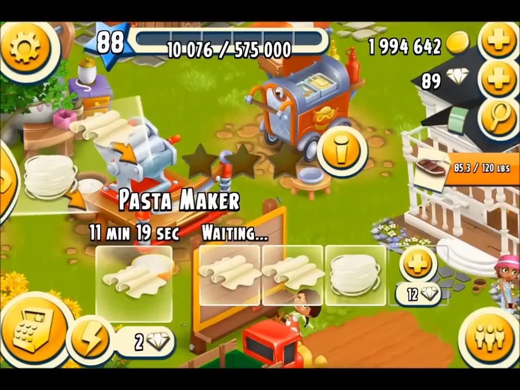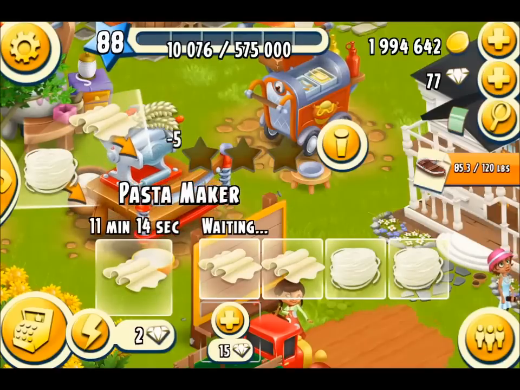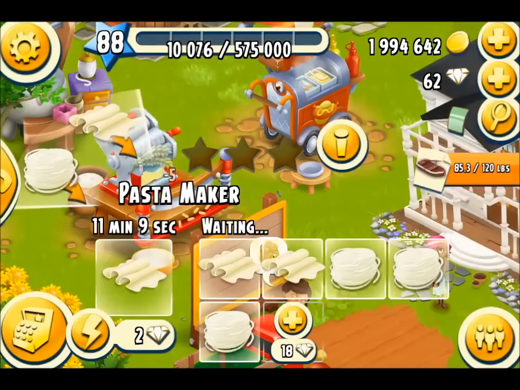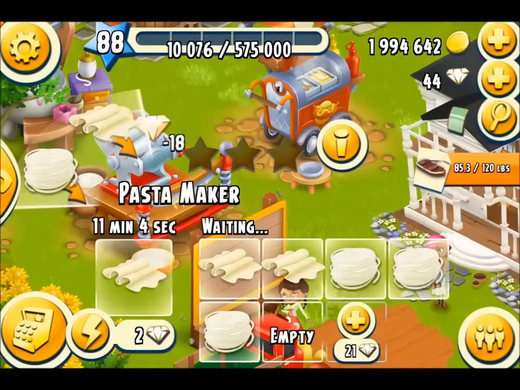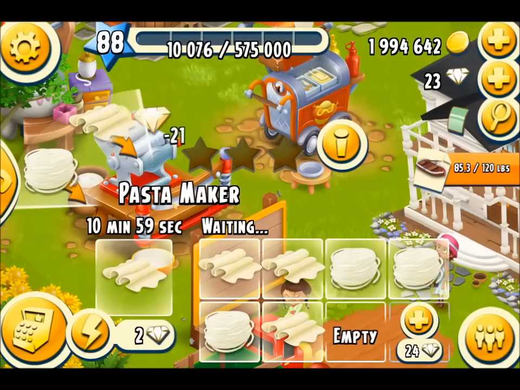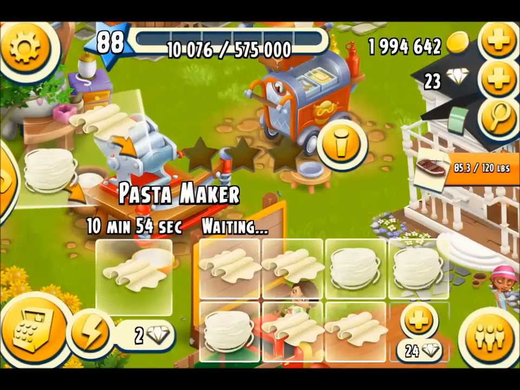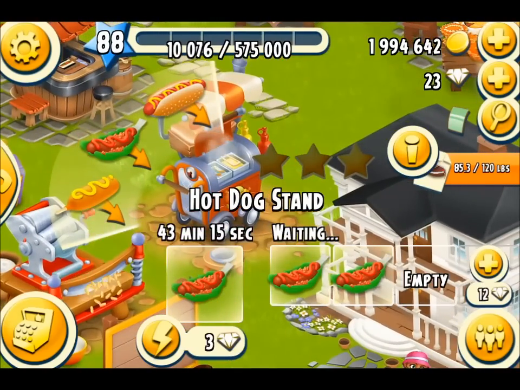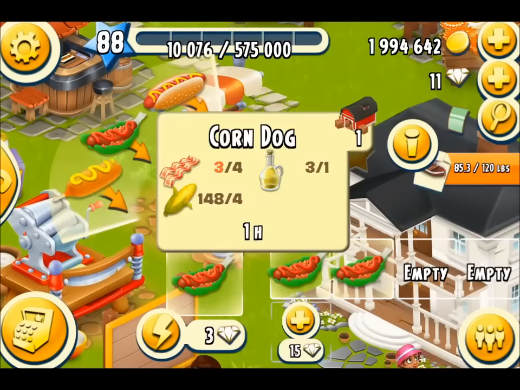Now I've got 89 diamonds and I need some more space, so let's open up some more slots there. So 12 for that one, 15 for the next one, 18 for the one after that. So it's following the same pattern for diamond upgrades for the actual spaces within the machine. 21 for the next one, and I believe the last one's probably going to be 24. So let's have a look. Yes, it is. Now I actually can't do that one because I've only got 23 diamonds left, but that's not to worry. Once I get a few more in the game, I can expand that. 12 there, perfect. Can't do the next one yet because I need 15.